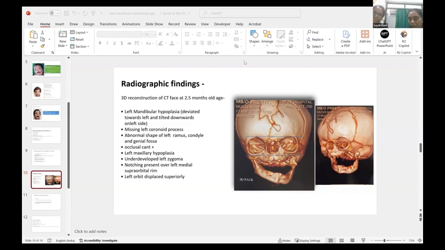Sir, three primary growth centers, sir. First is the condyle, the coronoid process, and also the symphysis region is the growth center. Secondary growth centers will include the mental foramen area, alveolar bone, and also the basal bone, sir. That changes along with the growth of the primary centers. Those will be the secondary centers. So one more you are missing.